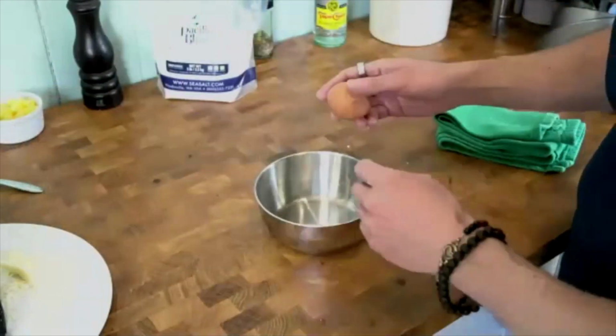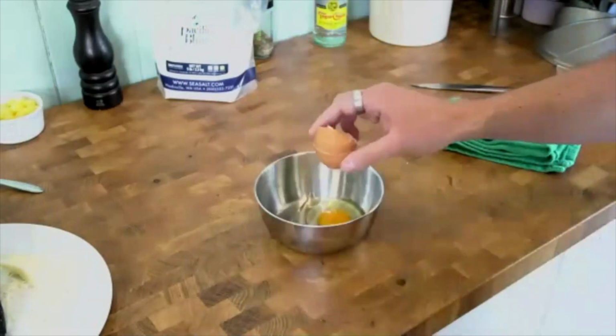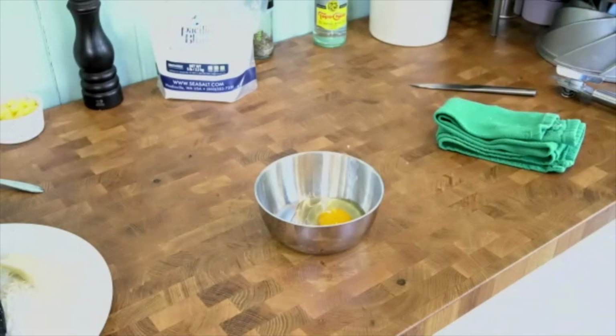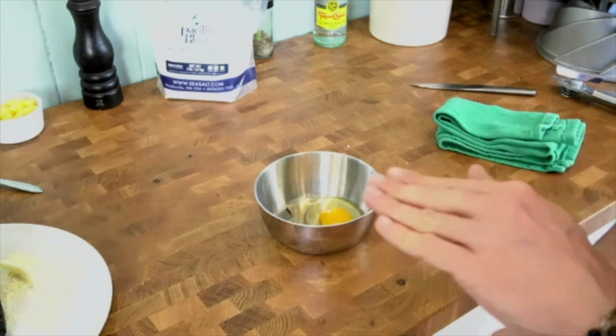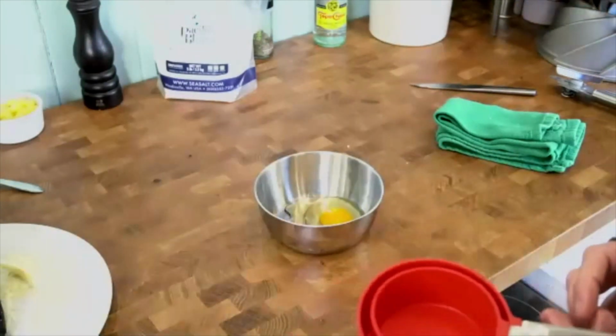I'm going to crack an egg here. This also helps bind everything together in our crust. So the cheese and the egg are the two binders that we use. Without them, it doesn't really hold together. So sometimes folks will try to make this vegan. Doesn't really work. Gluten-free, you can do it and you get something that holds together and you can still get a slice. But vegan, not so much.